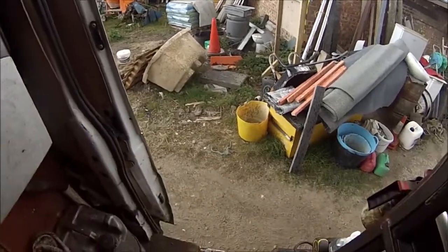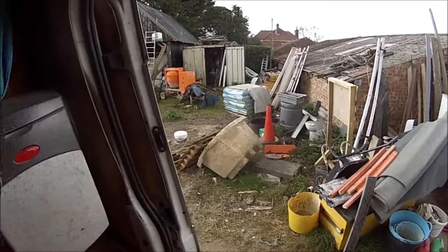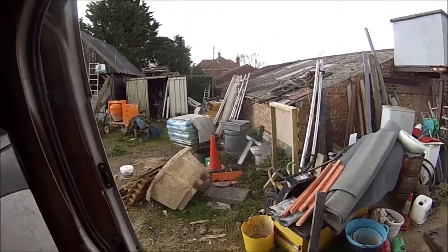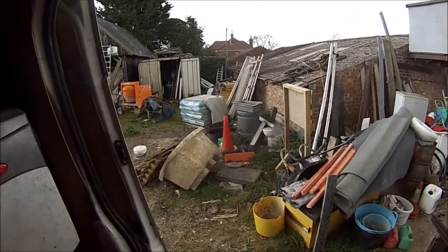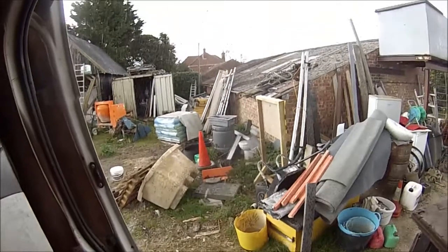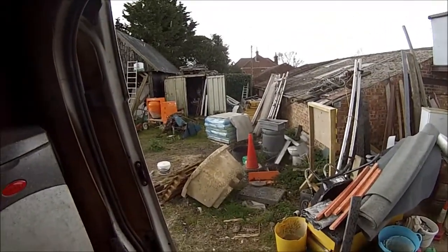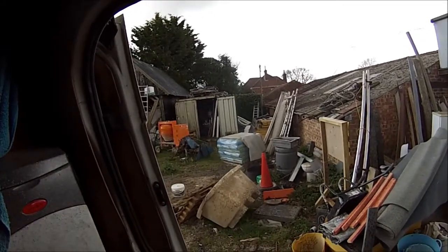Good old British weather. We're meant to be inspecting and doing repairs on an Ifor Williams beaver tail trailer, but that can wait until this hailstorm has passed. So you'll join me when the hailstorm's gone.